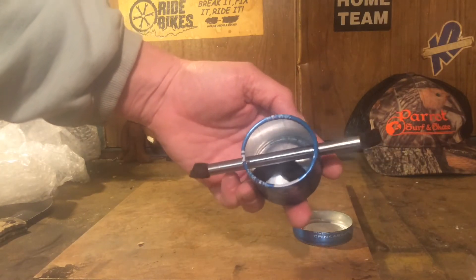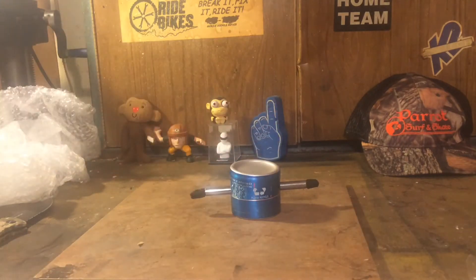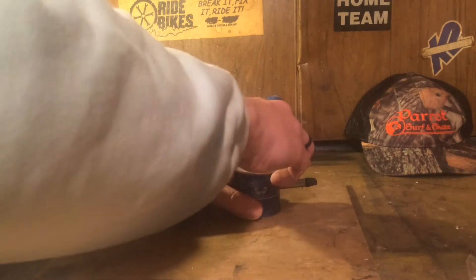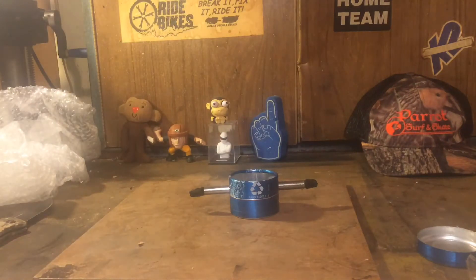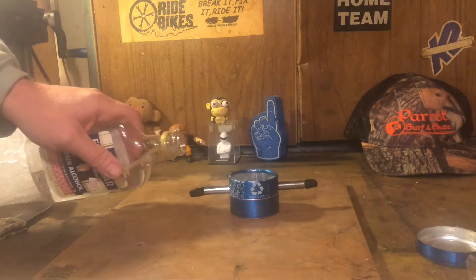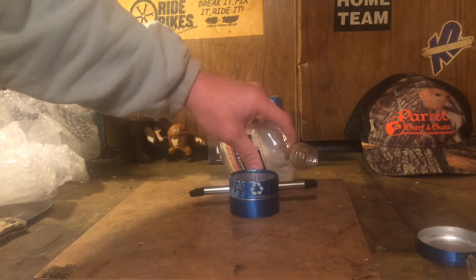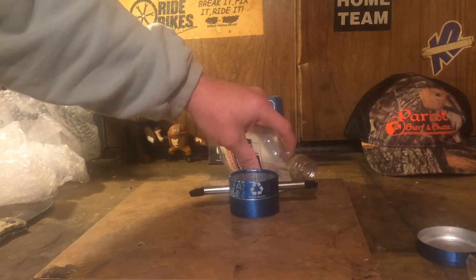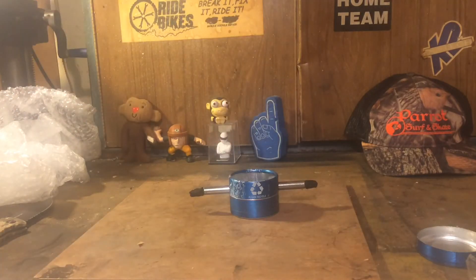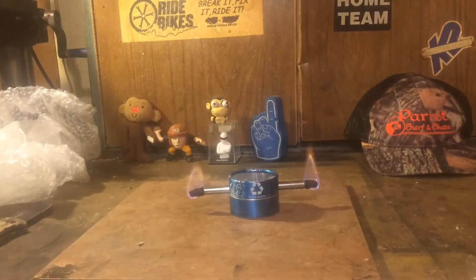Now see here the inner workings — he's just got a chamber there and has two pieces of felt going through them, really neat. Let's do a quick light up, see how it works. Pour some fuel in, or a little bit on the tip here, and let's see what happens. Oh, I forgot to put the top on.